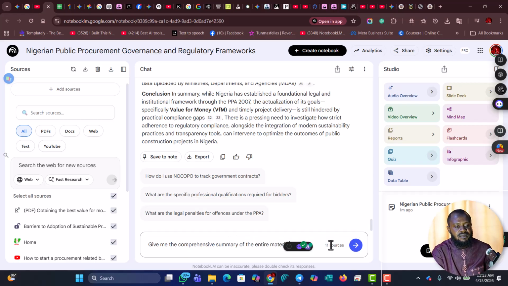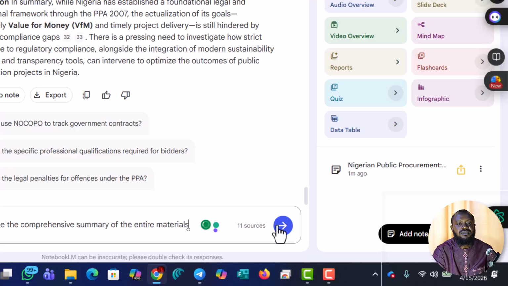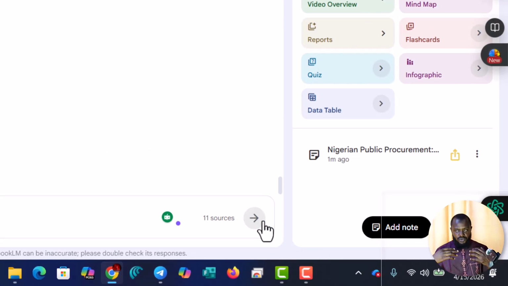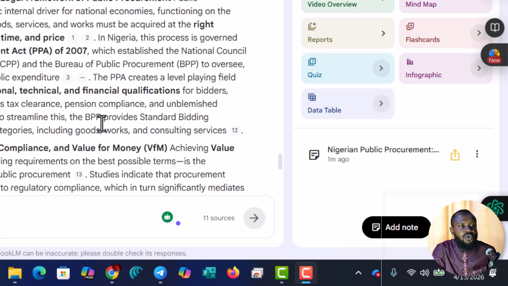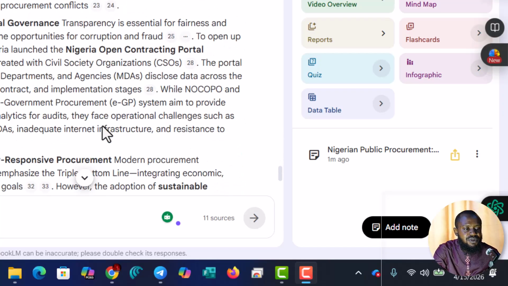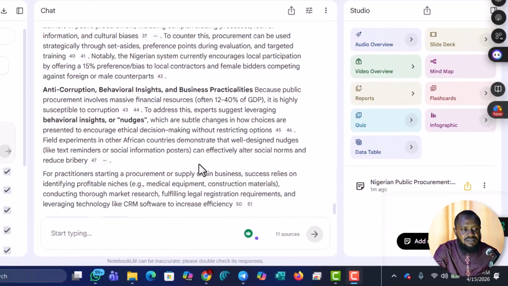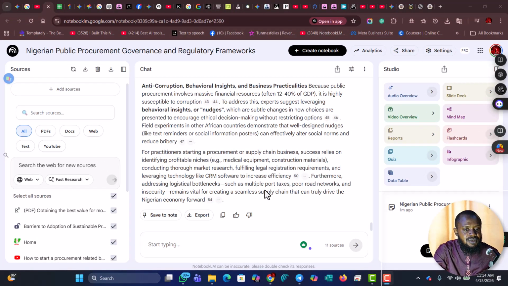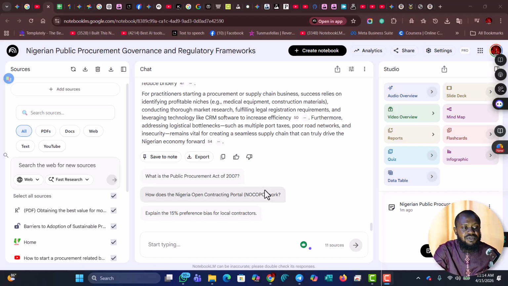So like that, the entire materials. Then click on it. So it's going to give us a comprehensive summary. So now we have the summary of all the materials. It's still coming. Now we have the summary of all the material.